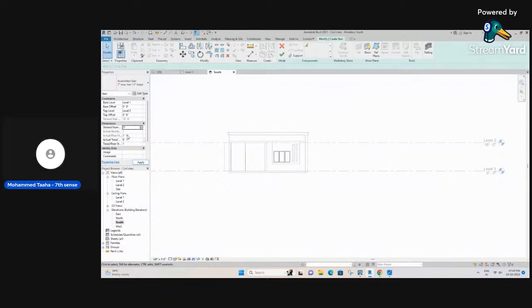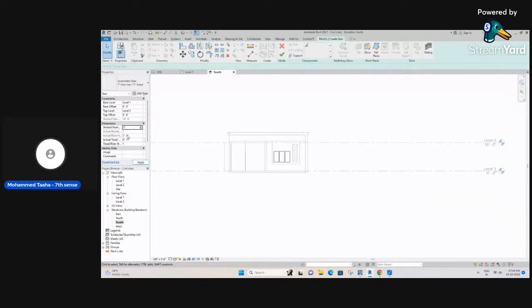6 inches is 150 mm or 15 centimeters, and 7 inches is 175 mm or 17.5 centimeters. Both the riser heights are permissible. You cannot increase the height of the riser from 7 inches. 7 inches is the highest.